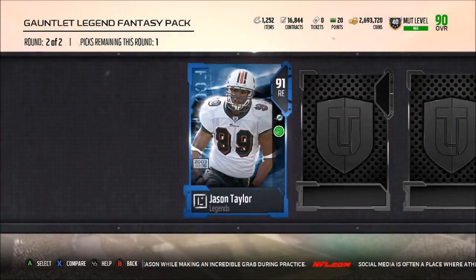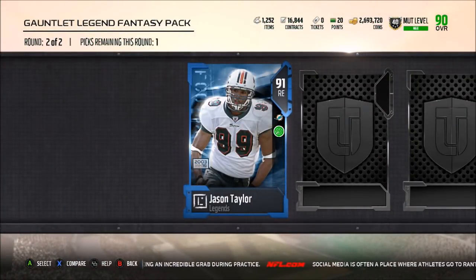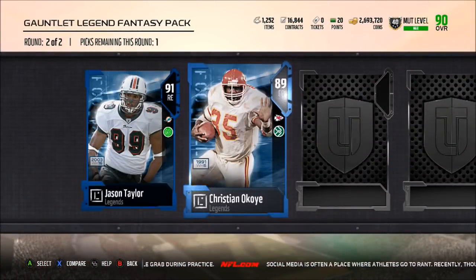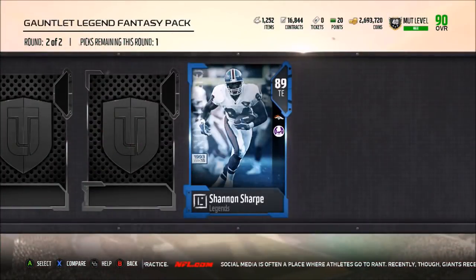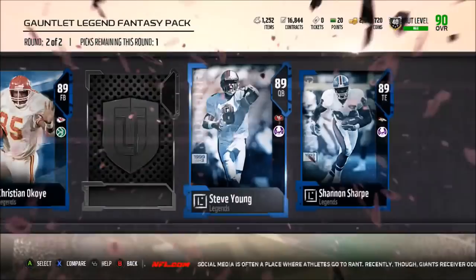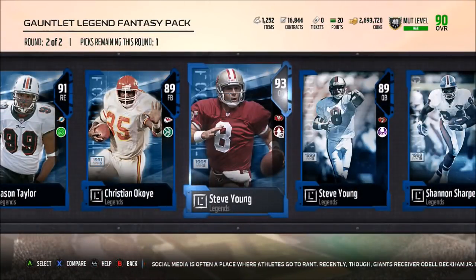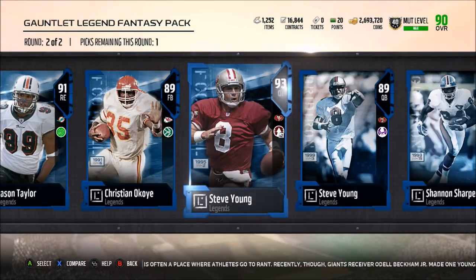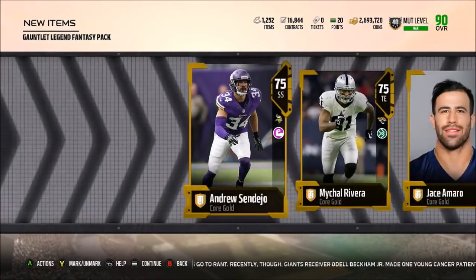Up next, round number 2. Okay, so this is actually the final round. So we get Jason Taylor in this one. Okay. We're going to get 89 Christian Okoye. What next? 89 Shannon Sharpe. 89 Steve Young final card. 93 Steve Young. That's got to be going for a lot, right? 93 Steve Young? This has got to be a couple 100,000 coins at least, right?